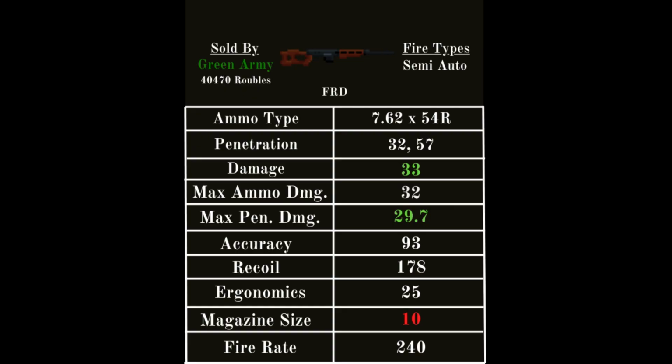All right, moving on to the FRD now. We've got an ammo type of 7.62 by 54. Penetration is going to be 32 or 57, depending on which ammo type you take. Damage is going to be 33. That's going to be best in class all by itself. The ammo type that specializes in damage is going to give you 32. If you take the ammo type that specializes in penetration, that's going to be 30 rounded up.